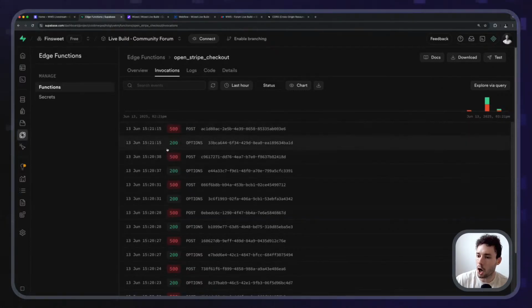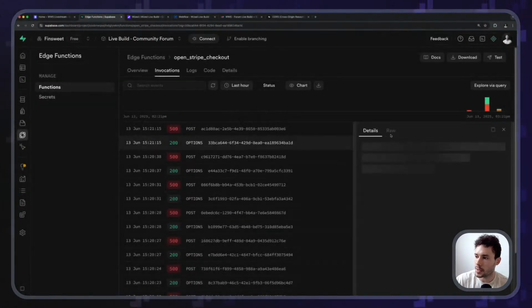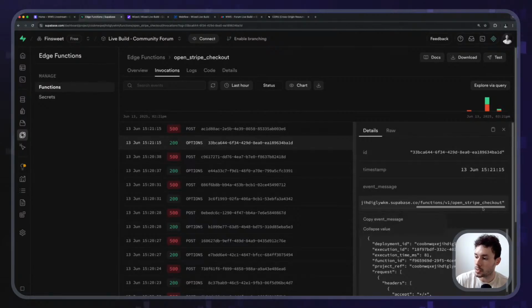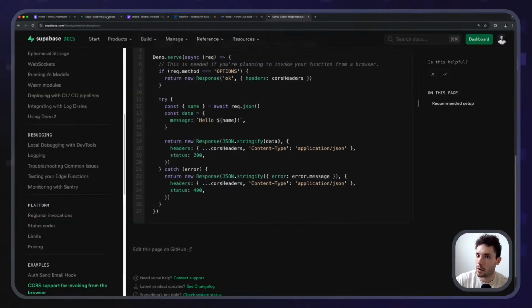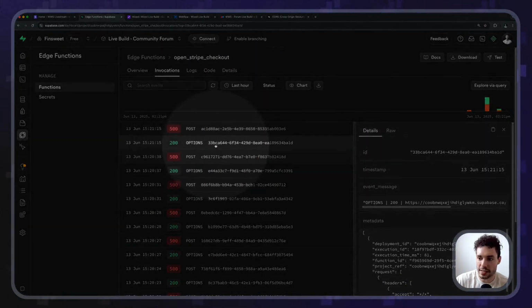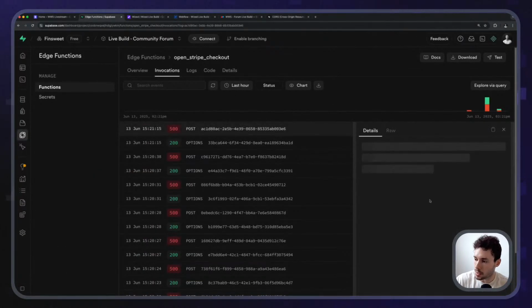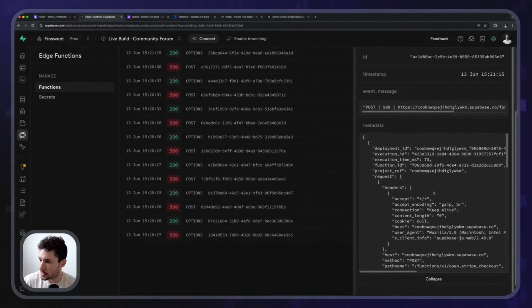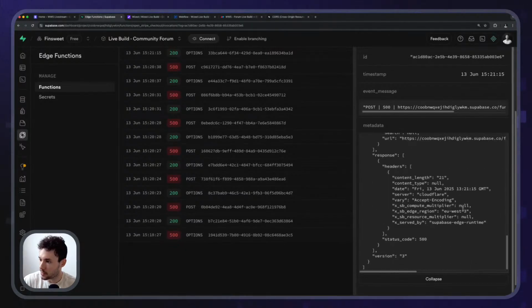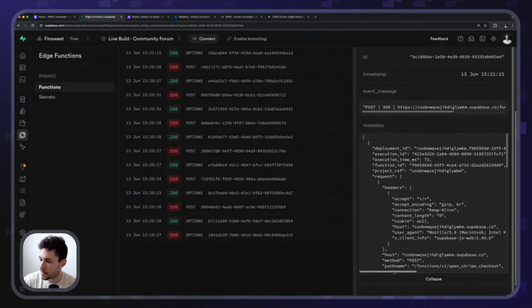Okay. I see that the OPTIONS requests are being successful. That's good. Because the OPTIONS request is when we are exchanging with the browser to determine the CORS headers. But here, this is failing, and this might be failing for something different. Let's see.